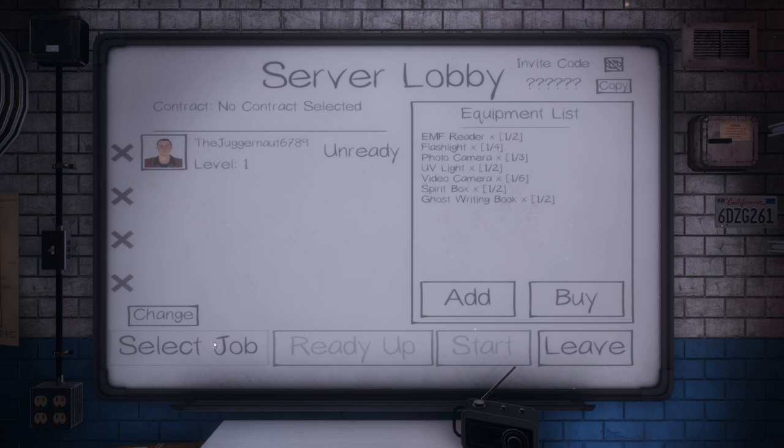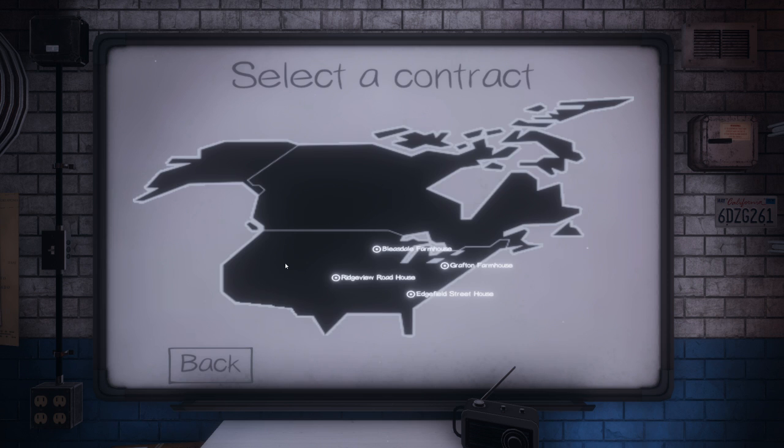Alright, so I guess we will... What's this? Oh, that's the invite code if I wanted to invite people. Okay, well, I'm going to hide that. Not that anybody I think watching this has this game. And if they do, well, I guess they're going to be diving in a second and scare the shit out of me. Whatever. Alright, so let's select a job.